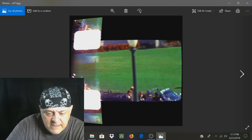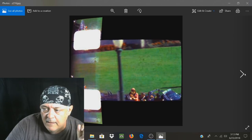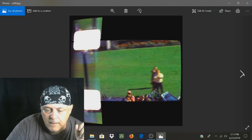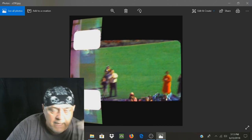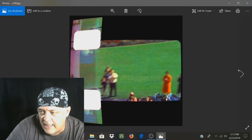And now, like I said, he's looking to the back. He's looking behind, at JFK. Now we see the babushka lady come into play here. As we watch her, she turns on the light right there. This is frame 289, and then frame 290, she turns on the light, as you see here. Now Governor Connolly is getting ready to look more over to his right. The babushka lady turns on the light, and it stays on, a clearer shot right here.